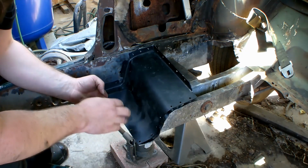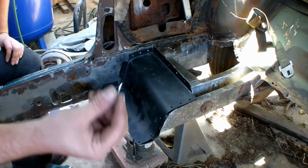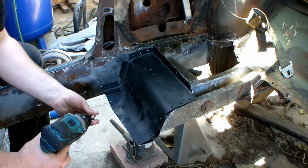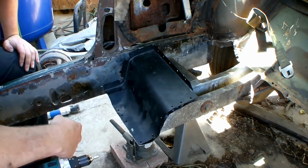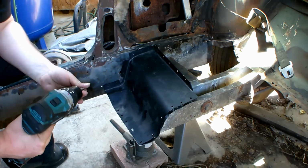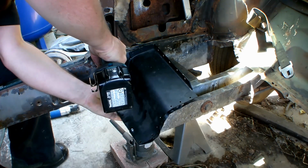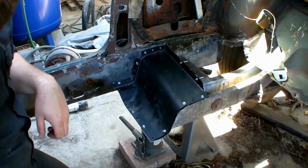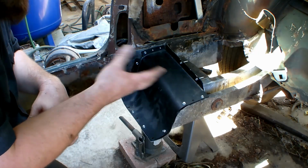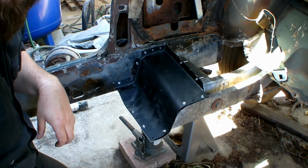Now I can just put it on, and you see, it's not the best fitting. It's out of whack. So I got some self-tappers here. Normal hex head self-tappers. And I'm going to use self tappers to get everything all snugged up and flush. Okay, as you see, I got it all fastened now. I did about every other hole, or what I could do. But now everything's snug together, and it's ready to be spot welded. Now I'll do the same on the other side, and then I'll be ready to weld them together.